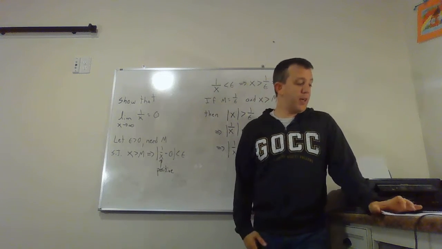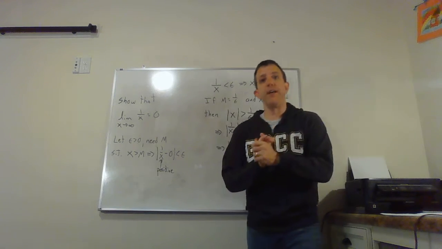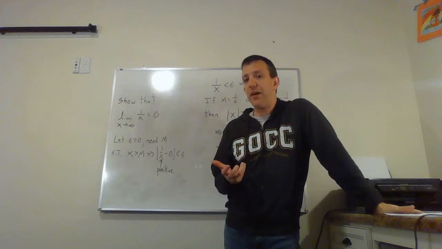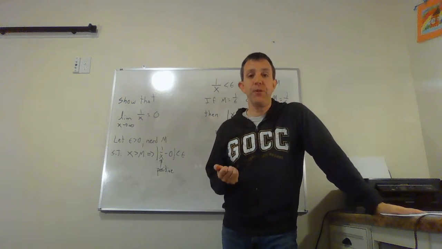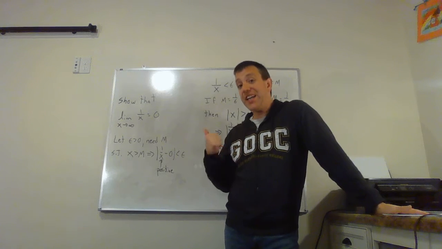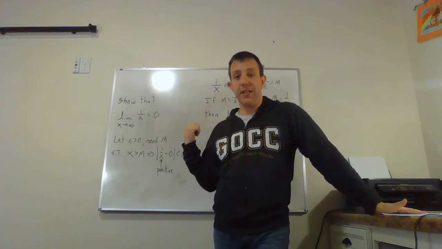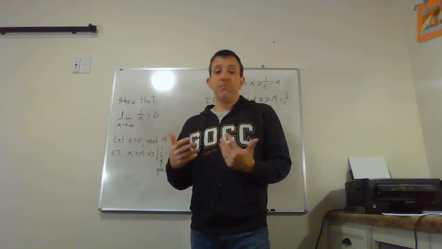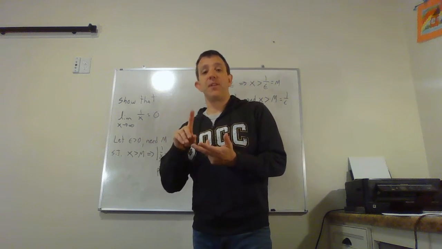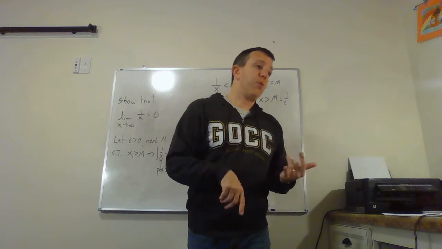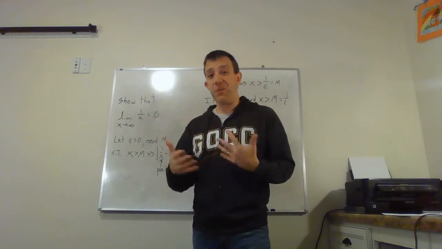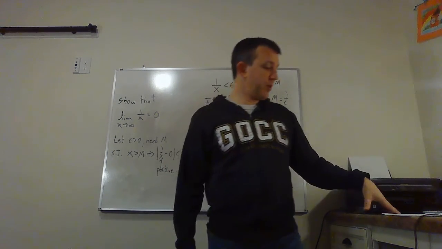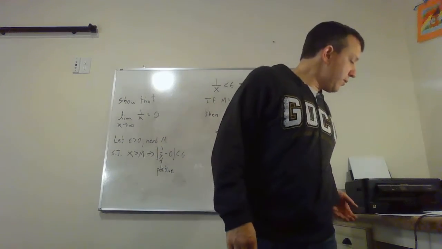So, all right, let's move on and look. Oh, one more thing before I move on. It's worth pointing out, and this is a theorem in your book, all of the limit laws that we learned back in section 2.2, they apply even at infinity. So if you have a known limit for something at infinity, you can do all those things. You can do sums and differences and products. You can do quotients, as long as you're not dividing by 0. You can multiply things. They all work. It's a little weird, but it does work.